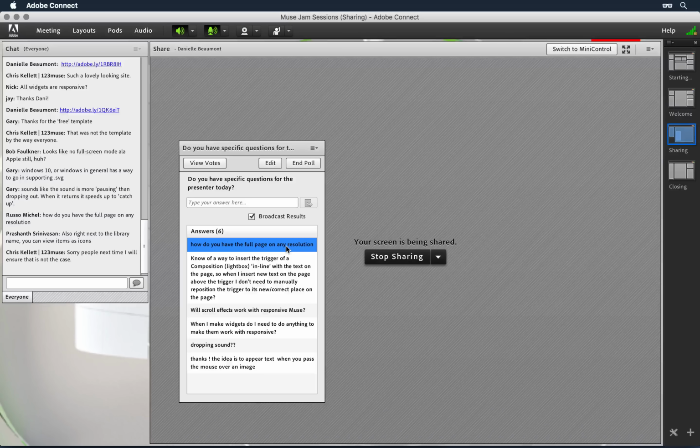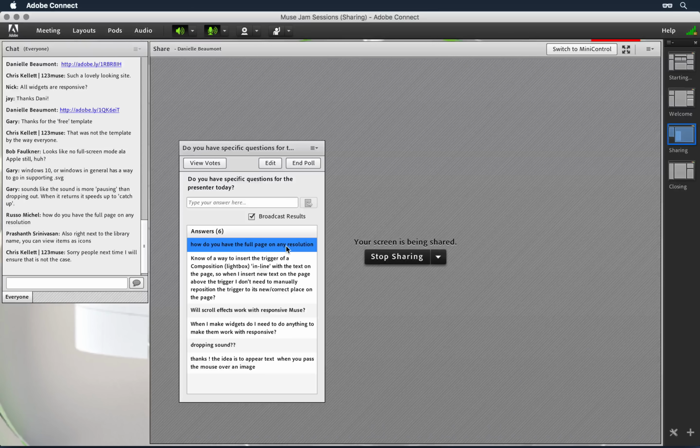Reading the next question. Yeah, so a way to insert a trigger for a composition lightbox in line with text on the page. So when you insert text, no. Part of the request for widgets is that widget developers that are extending it, people that make third-party extensions and users of the tool have asked for really being able to dig much more deeply into the widget model.